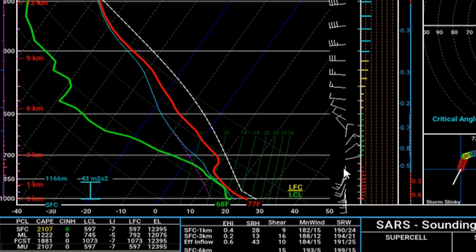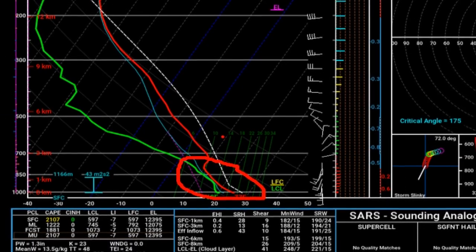I think there's some evidence of differential advection contributing to that inversion. See those northeast winds there? That's probably bringing in a slightly different air mass at that level. And that's about 7,000 to 9,000 feet, and the bulk of it around 9,000 to 10,000 feet. So that's going to form a capping inversion, a pretty high-based one, but still a cap. And if we had a little more instability, that would suppress thunderstorms at that level. So the free atmosphere up in here and the boundary layer right down there.